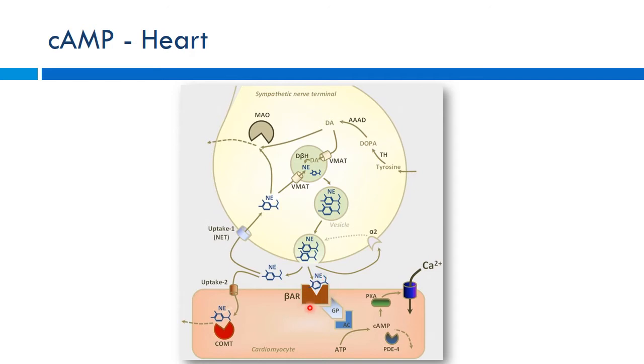So basically by activating that, you're going to have adenylyl cyclase getting activated. That's going to lead to actually more calcium coming in. Right, so this PKA, this protein kinase, actually leads to calcium entering into the cell. And if you look at the cardiac physiology, you'll know that more calcium coming in means you're going to have more calcium being released from the sarcoplasmic reticulum. That means you have a stronger contraction of the heart.